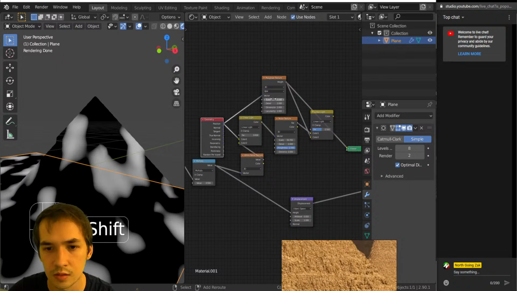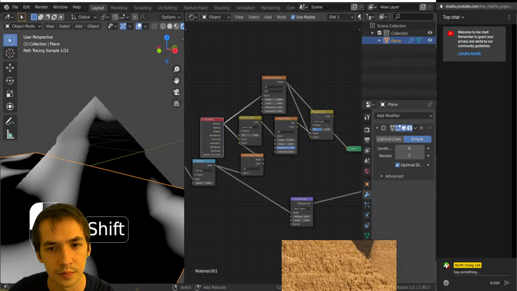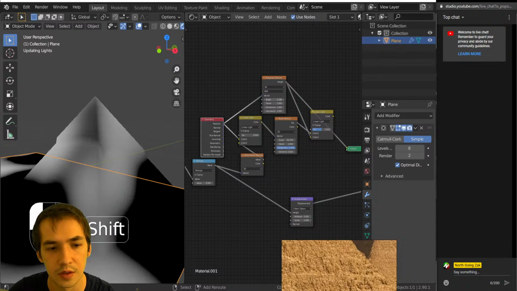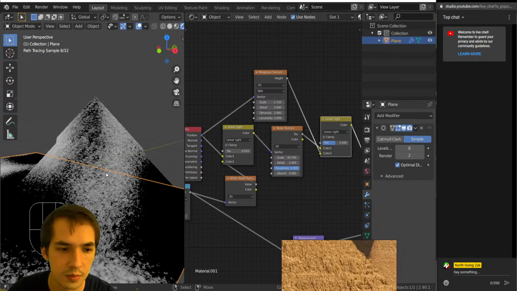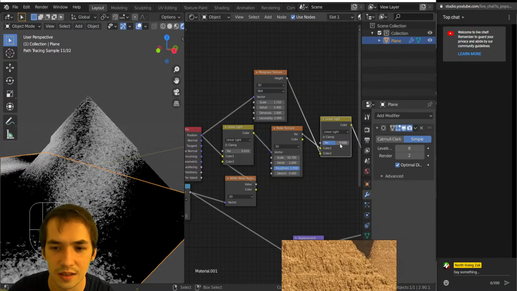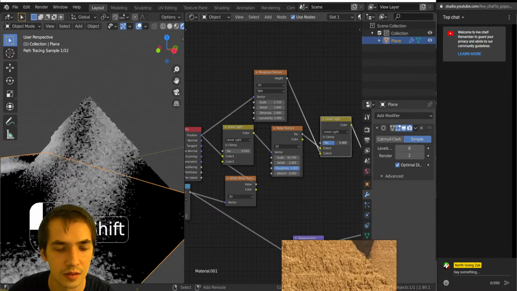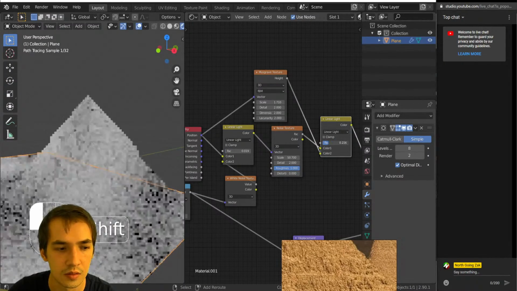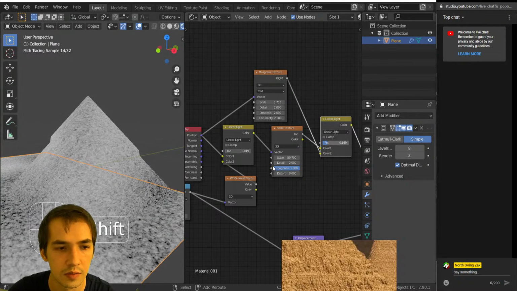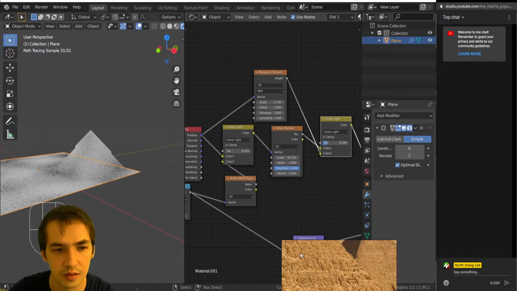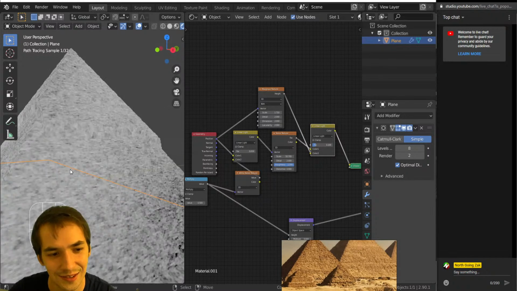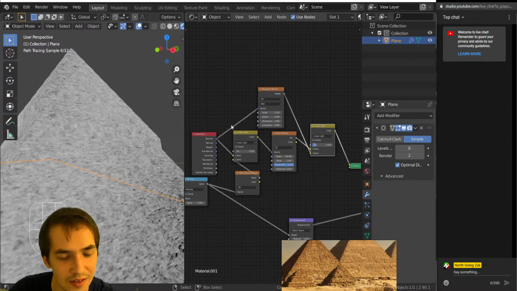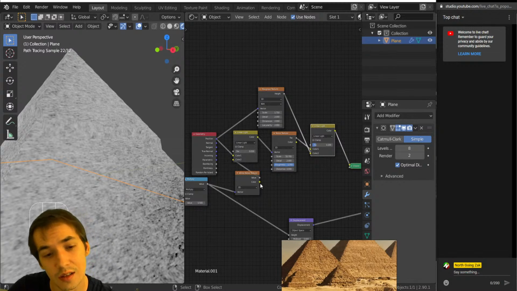Plug that in there. Remember this: when you scale things, smaller numbers are bigger than larger numbers. So if I look at this output, if I turn that down, we're getting a subtle variation. So yeah, it's pretty realistic, if I say so myself.